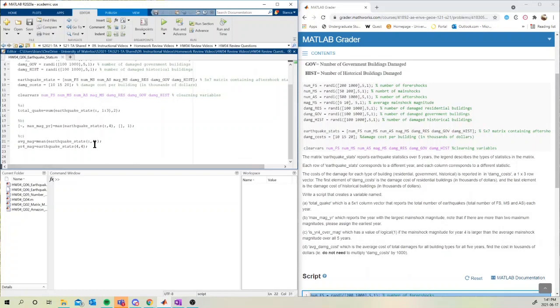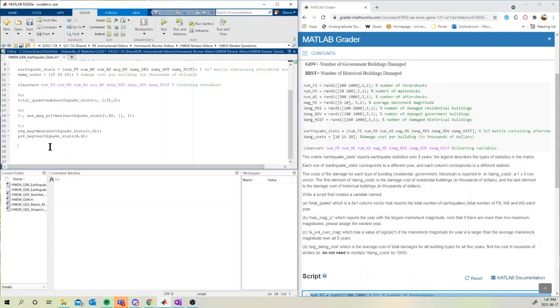And now I want to write an if statement to assign true to my variable is year 4 over mag, if the main shock magnitude for year 4 is larger than the average main shock magnitude. So in this case, I'm going to write if year 4 mag is greater than average mag, I'm going to assign is year 4 over mag as true.